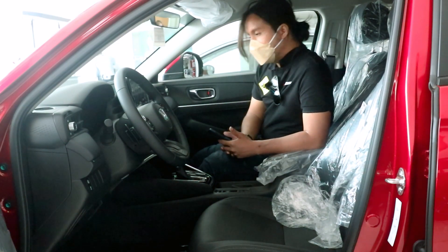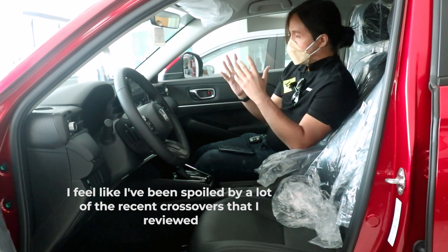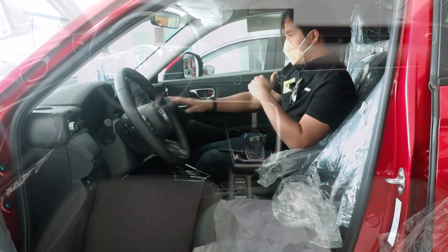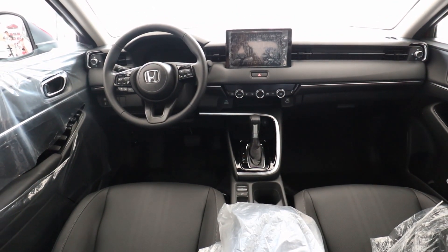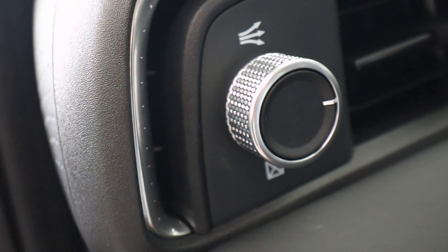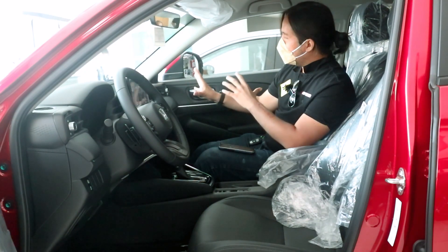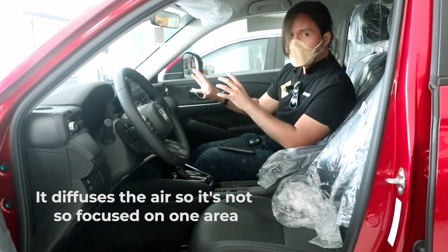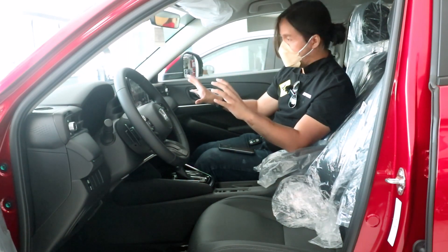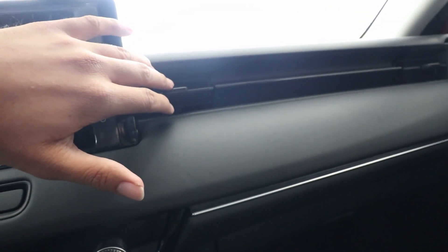We're now inside the new Honda HR-V. I feel like I've been spoiled by a lot of recent crossovers, so it's hard for me to get impressed by a car's interior — this looks okay. One thing that stands out is the air diffuser on either side of the dashboard, which I haven't seen on any car so far. It diffuses the air so it doesn't focus too much and hurt your eyes. There's also a horizontal theme going on, with horizontal lines on the dashboard connecting the air vents so it looks continuous.